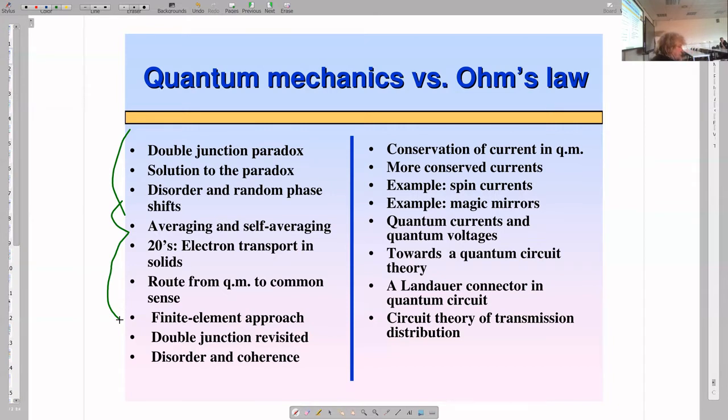Good. With that, we will understand the value of finite element approach, both to classical and quantum phenomena. Right? And with this, I will try to give you a taste of finite element approach to quantum circuits, to quantum series, which includes scattering, transmission coefficients, stuff like this, that we will study in the end of this lecture. And lecture number 4 will be concrete examples of this quantum circuit series.